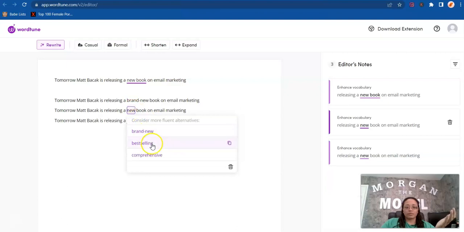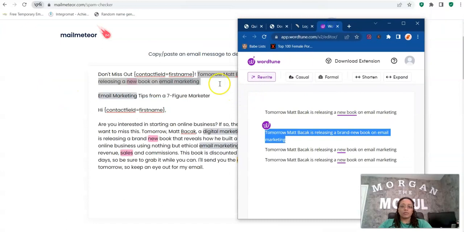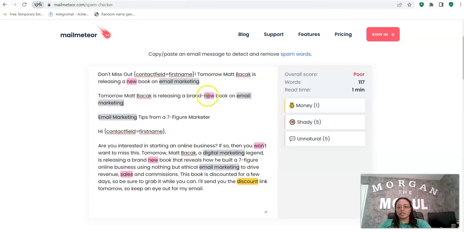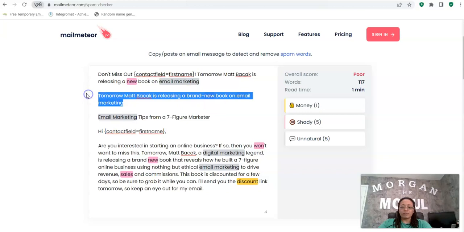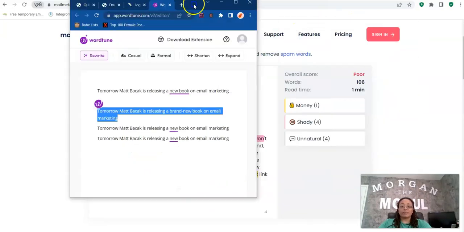Right. So let's see right quick how it feels about that sentence. Let's just throw it in there. See, it doesn't necessarily like the "new" part attached to "brand new" either, but it's still not necessarily bad. That's kind of the thing that we're looking at. It's not going to necessarily be perfect, but if you can knock it down a little bit, that would be great.